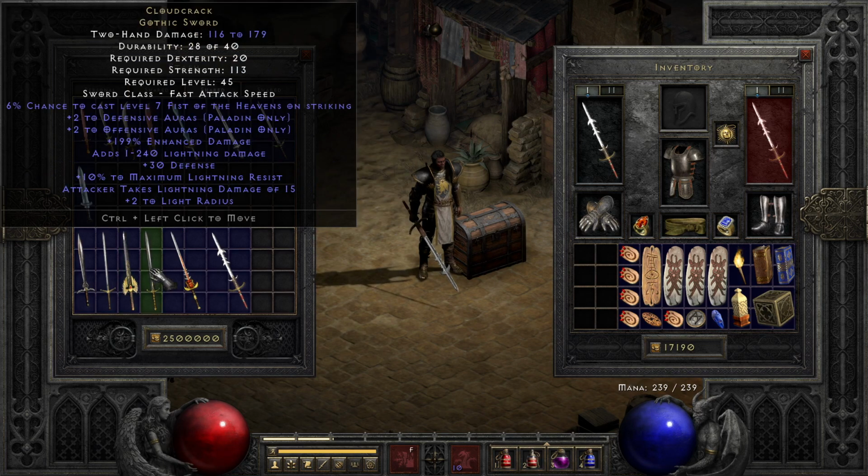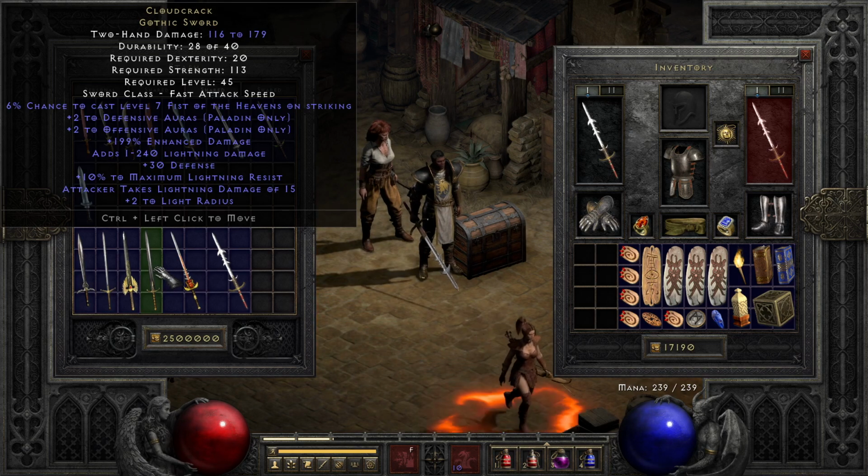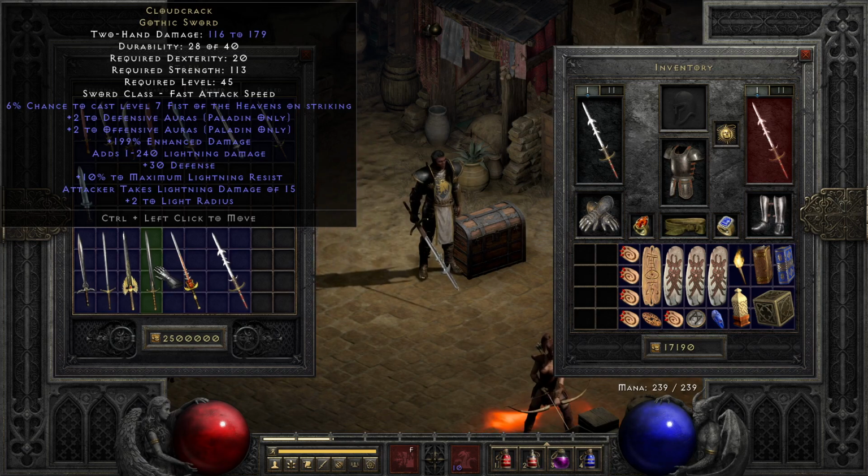Cloud Crack, however, is another fall from glory weapon, basically the sword equivalent of Goldstrike Arch. It packs okay damage, some plus auras, a few offensive and defensive perks centered around lightning, but most famously it packs a chance to cast Fist of the Heavens, which used to be a lot of fun with it, but over time has just sort of fallen out of favor as the game changed and made that trigger less useful and fun to play around with.